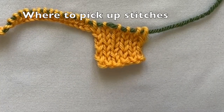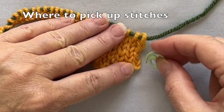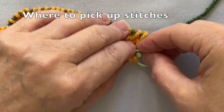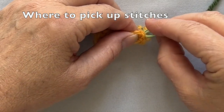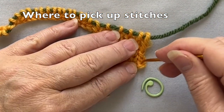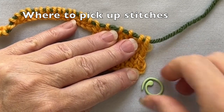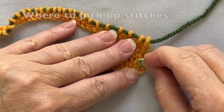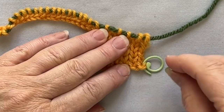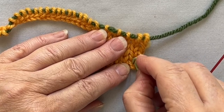I'm going to use my blocked piece to show you where we're going to pick up the stitches because it's easier to see it on the right side. So this is the first place, and it's kind of in the selvage. So let's see if I could spread this out a little bit. See that V there? And there we go. All right, then we're going to look at this next one.